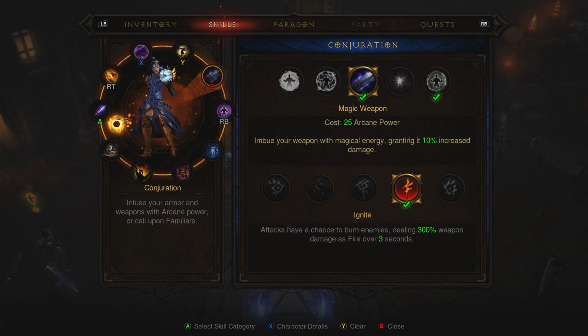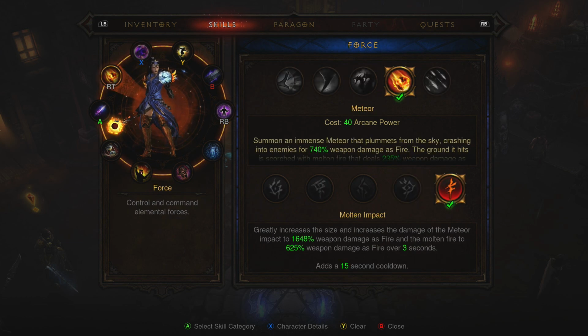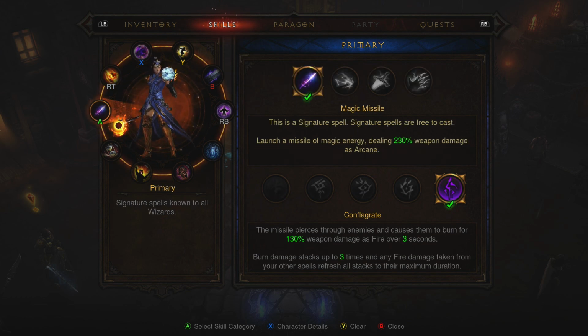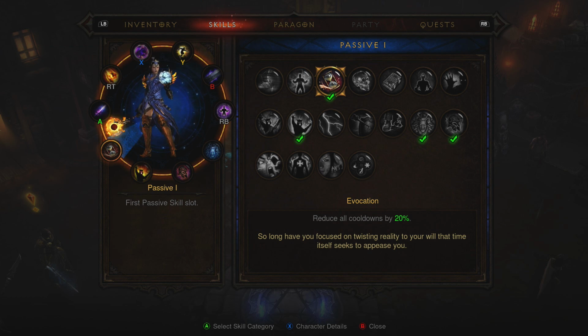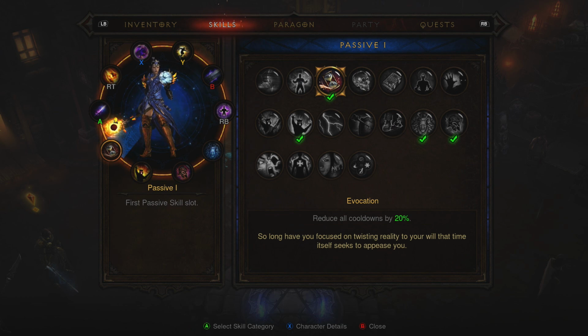And on your magic weapon, Ignite, 300% more weapon damage, and it has a chance to make them burn over 3 seconds, which, hey, we love fire damage, so that makes it even better. Energy Armor, this is some defense for you. I'm decreasing my arcane power, but I don't care because the only 2 spells that use it are these 2, and they're on cooldowns. So I never run out of arcane power. I spend most of my time spamming Magic Missile. So on that front, I like to reduce my cooldown so I can use those 2 a little more, so that's why I use Evocation.